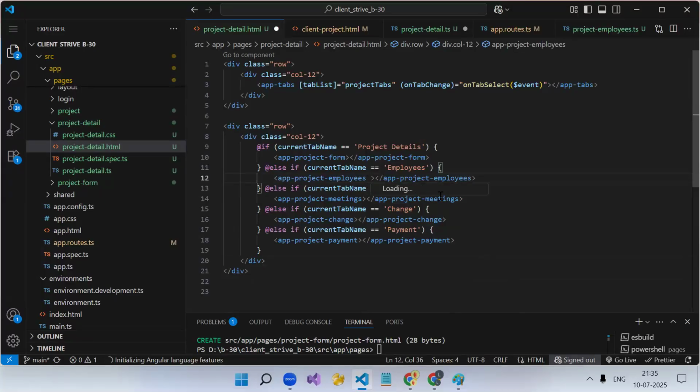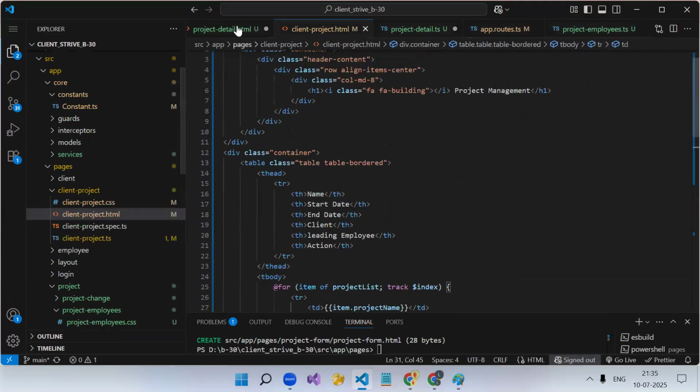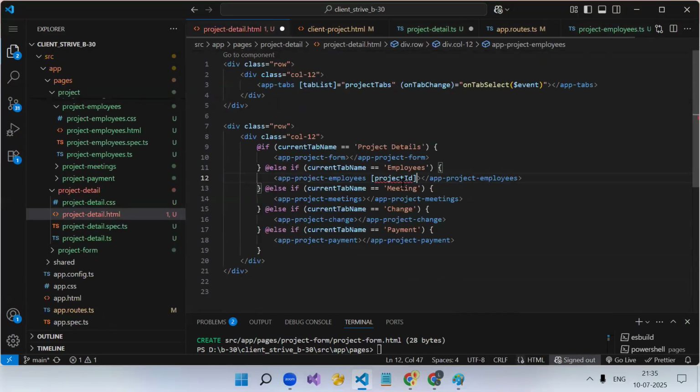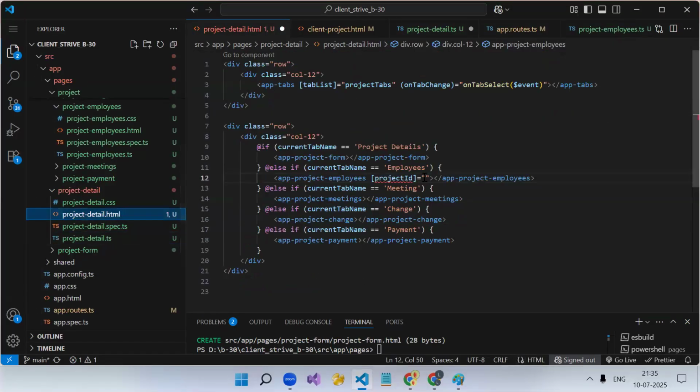Taking time to load. We have only created project employees now. Project ID is equal to this variable. Okay.